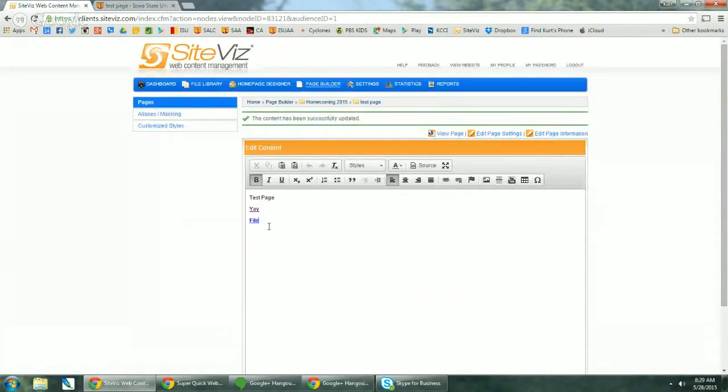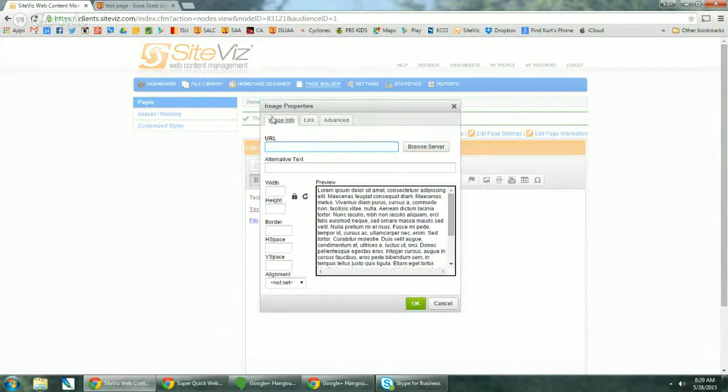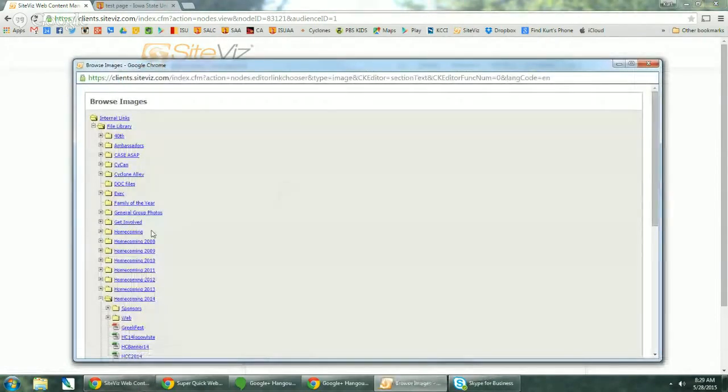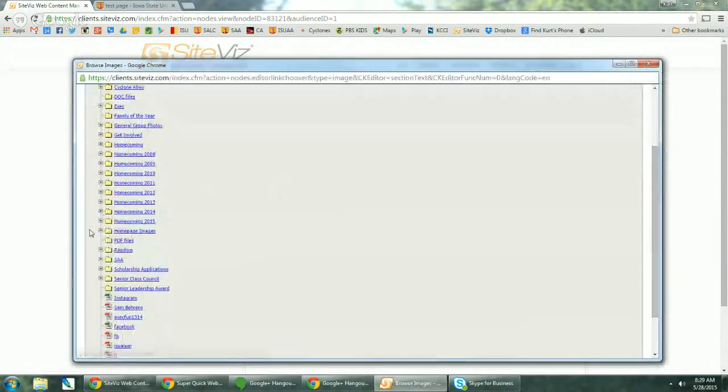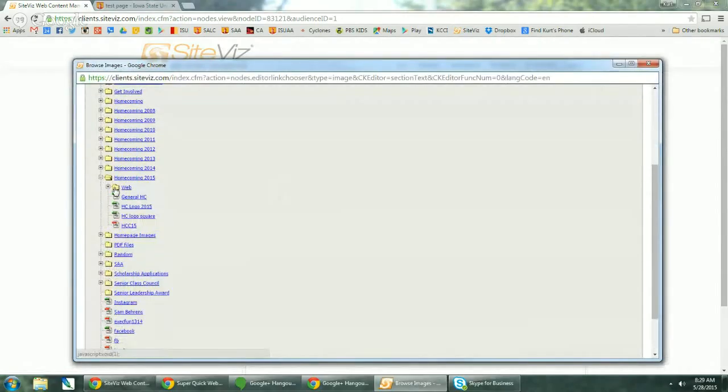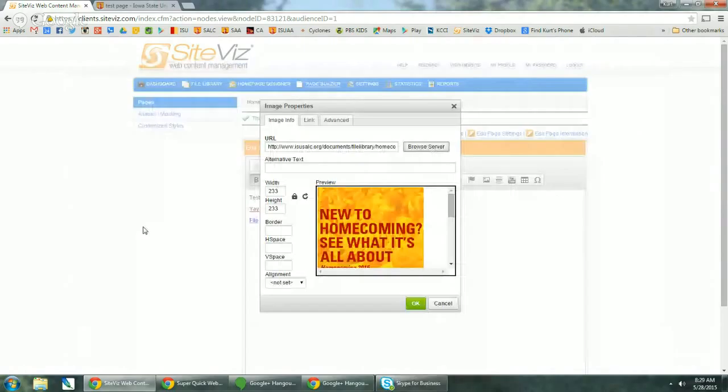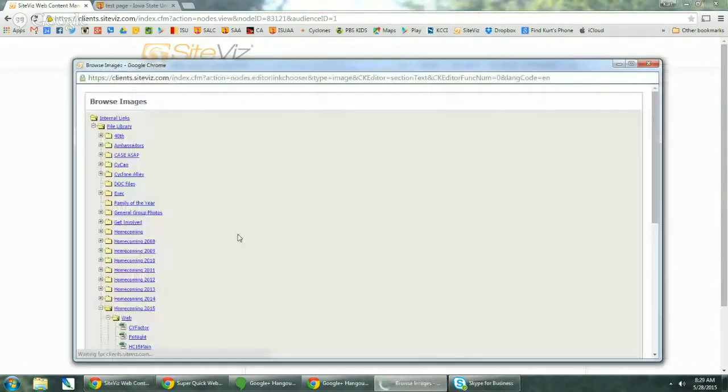Let's do an image. Look on the little image bar, a little picture of a mountain and a sun. This looks a little bit different, but it's exactly the same thing. Hit Browse Server, and boom, you're in the server page. For example, for 2015, I put all the images for the web in here. I've uploaded these all ahead of time. The green images are PNG images. The red ones are JPEGs. They should both work fine. Let's go through here and say HC Web Large. Okay, I want that picture in there. No, let's not do that picture. Let's do the logo.